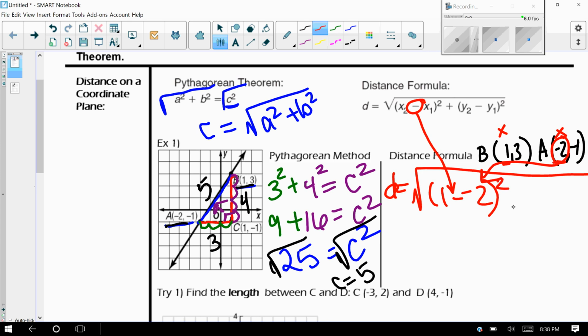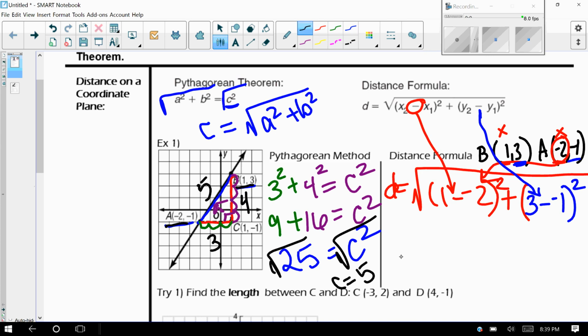And then it's squared. It says put a 2 up there, plus parentheses, y minus y. Now, it didn't matter which x I started with, but since I started with 1, I have to start with the corresponding y, which means the same y, which is 3. And then the other y is -1. So I have to start with 3 minus the y value. So the minus is coming from here, right? So minus, and then the y value is -1, and we're also squaring it. So don't forget to square it.